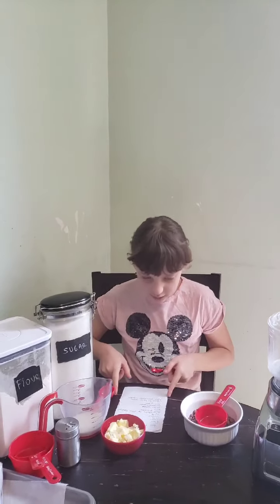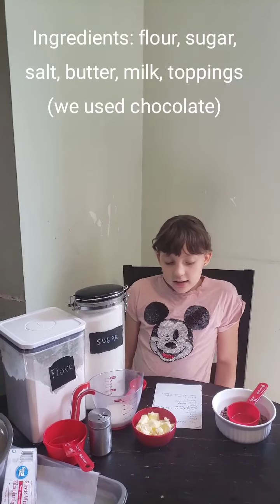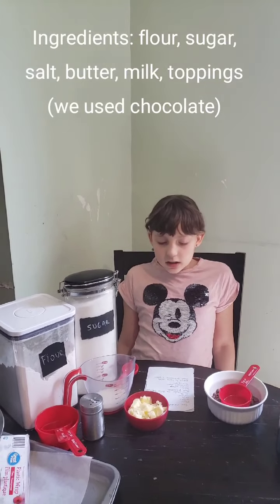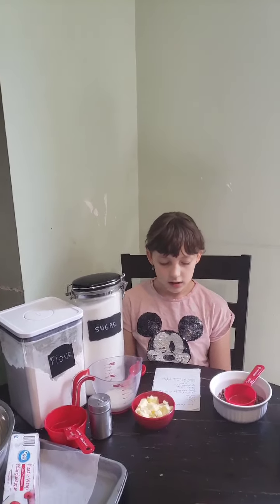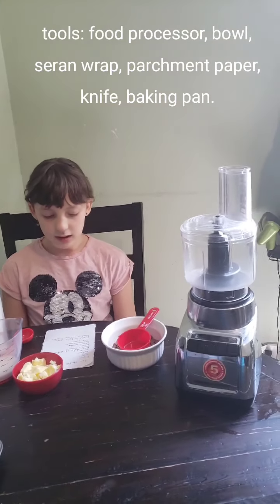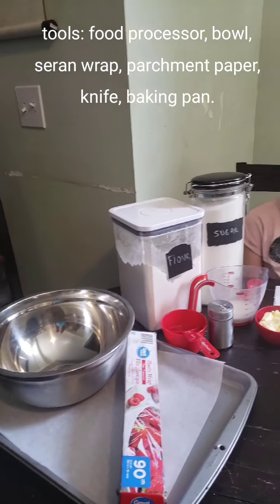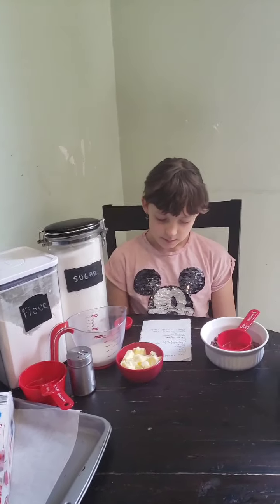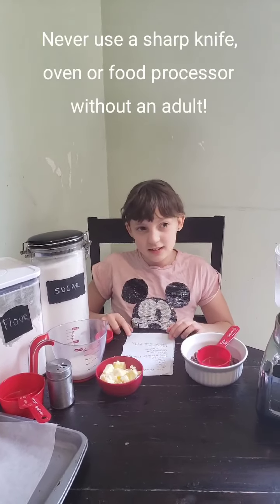For this you will need flour, sugar, salt, butter, milk, chocolate, chips, or other toppings. You'll also need a food processor, a bowl, saran wrap, parchment paper, and a baking pan, and an adult to help you with the food processor and the oven.